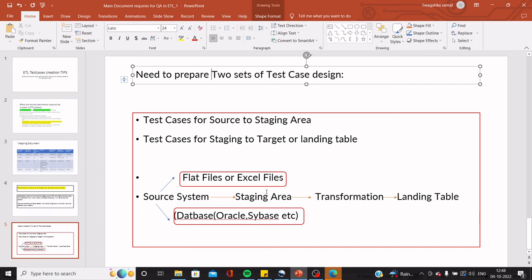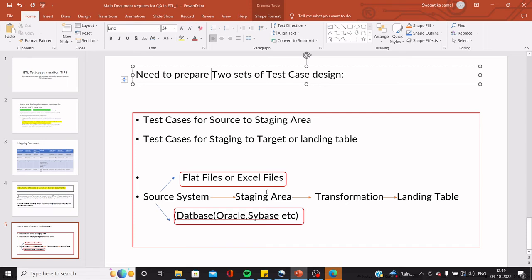There won't be any transformation between the source system and the staging data. Staging is always the mirror of the source system, but during our data validation, we cannot perform a minus query between staging and source, as these two are in different databases. Source and staging will always be in different databases. Source may be files or a database, like source may be in a Sybase database and staging in an Oracle database.